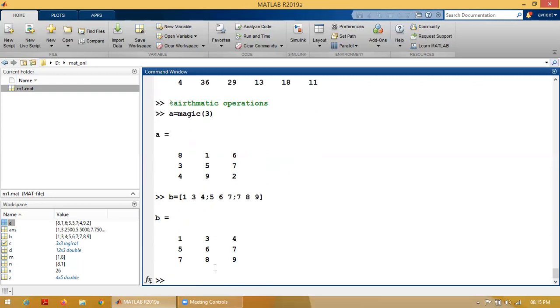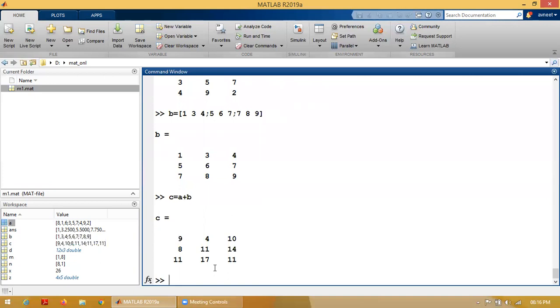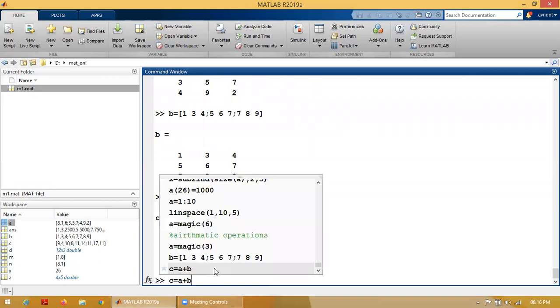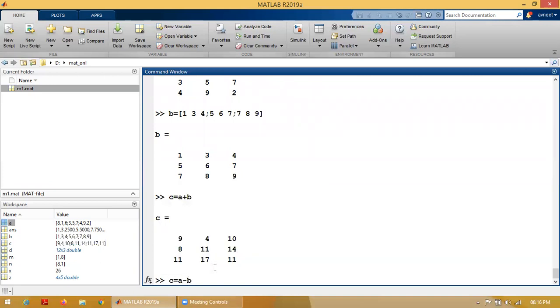This is my own matrix. So I'm going to add these two matrices. How? Very simple. A plus B, and I'm going to get the answer in C. Likewise, we can do minus also. Wherever B is greater than A, we will get a minus value.